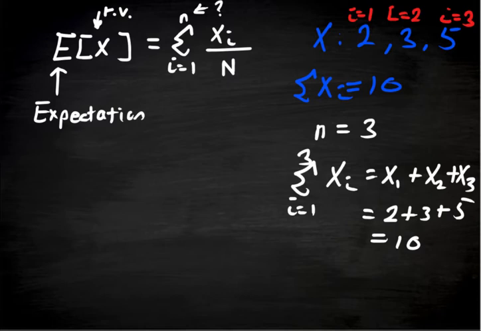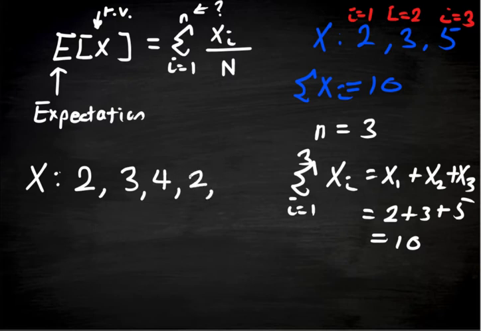Let's dive into an example. Suppose that you love to bake cookies and your friend loves to steal cookies from you. You have a set of data points with each data point representing how many cookies your friend has stolen from your cookie jar. Now I'm going to express this as X, and the data is, so the first week your friend stole 2 cookies, the second week your friend stole 3 cookies, and then 4 cookies, 2 cookies, and last week your friend stole 2 cookies. So we have total 5 data points.